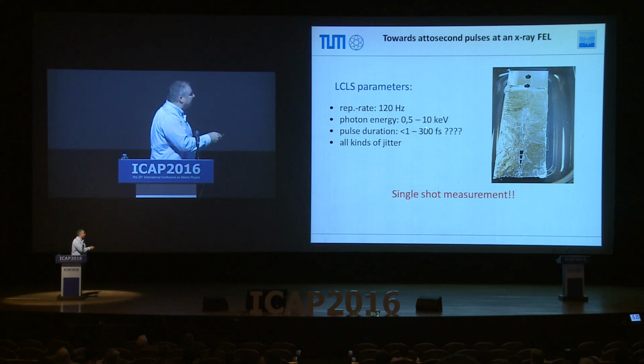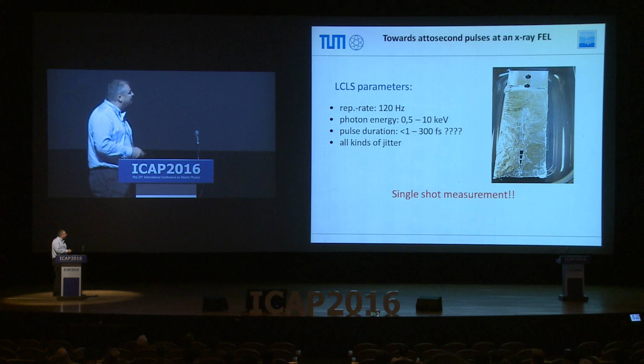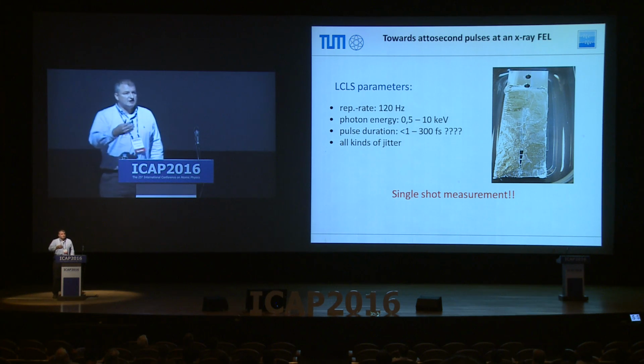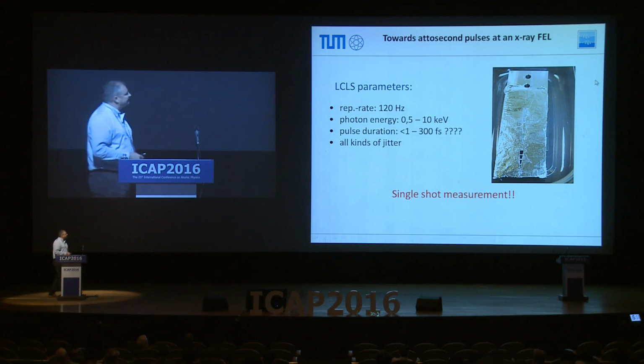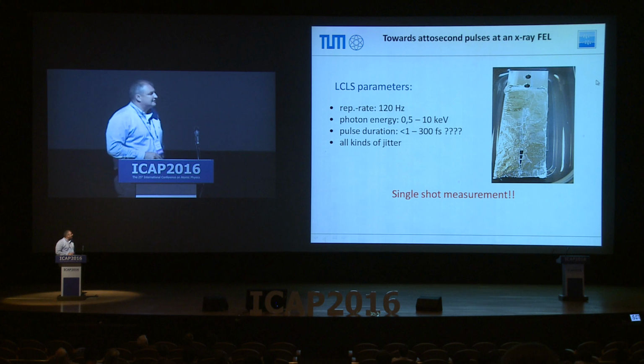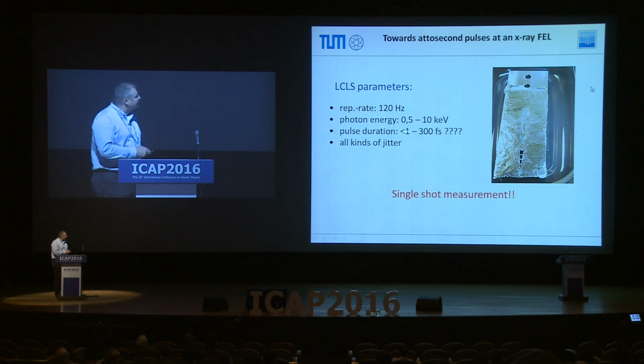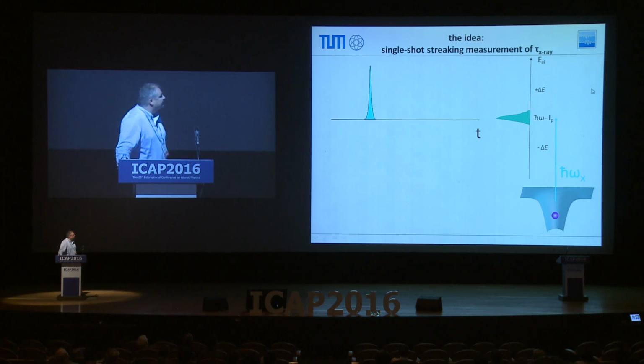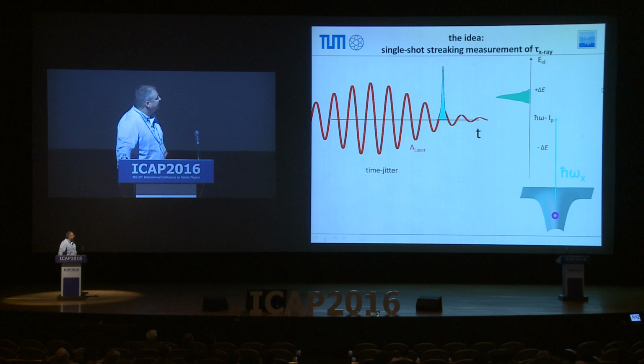You can go to high photon energies up to 10 kiloelectron volts, but the problem is that you have all kinds of jitter with respect to a reference laser, because the electrons that you generate upstream at the beginning of the accelerator, of course, have to go kilometers of acceleration, and therefore all thermal and whatever disturbances go into it, so you have any kind of jitter there, and you need single-shot measurement, which is not so easy. So if we again look at photoelectron generation with these X-rays, you have the free electron laser pulse, you have the spectrum of the electrons coming out from an atom, and then you have arbitrary jitter, and one of course can conclude from the final spectrum, just like in the streaking method, but it's not so easy.